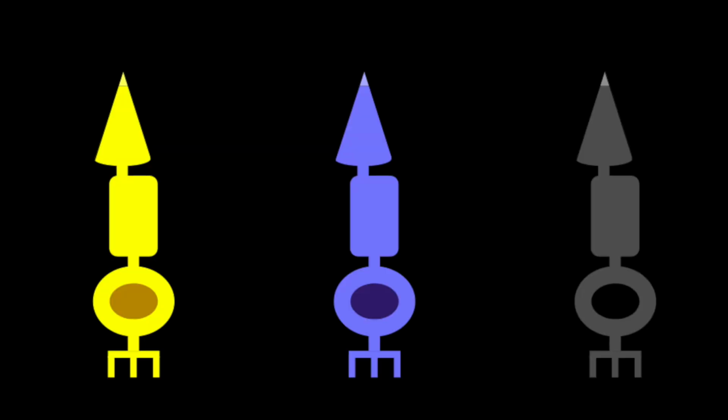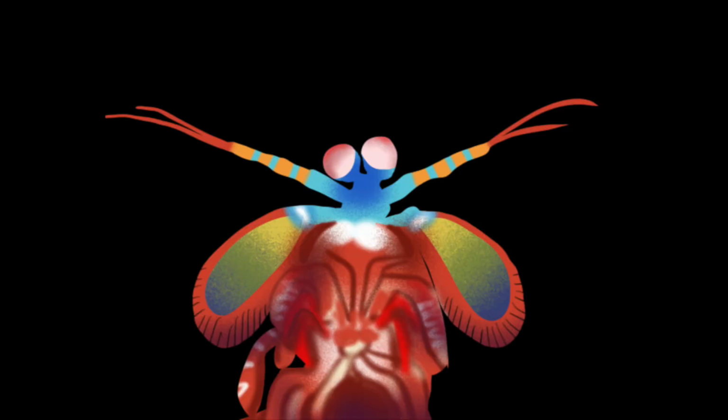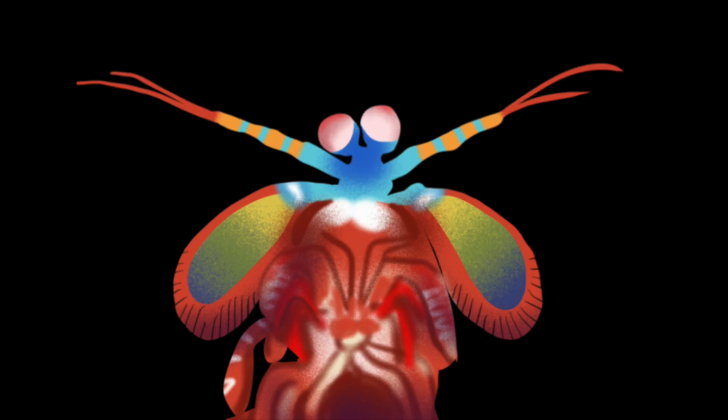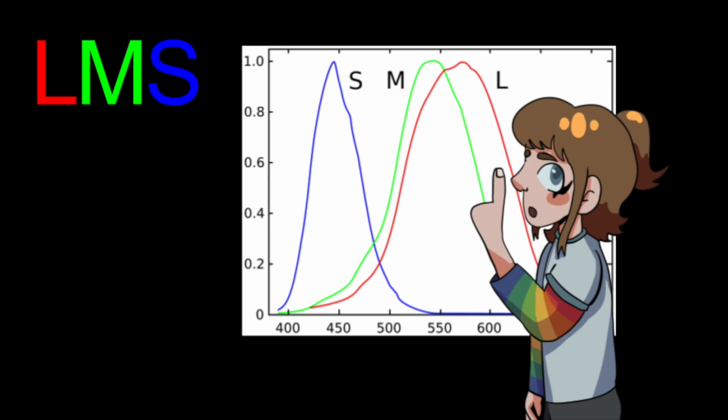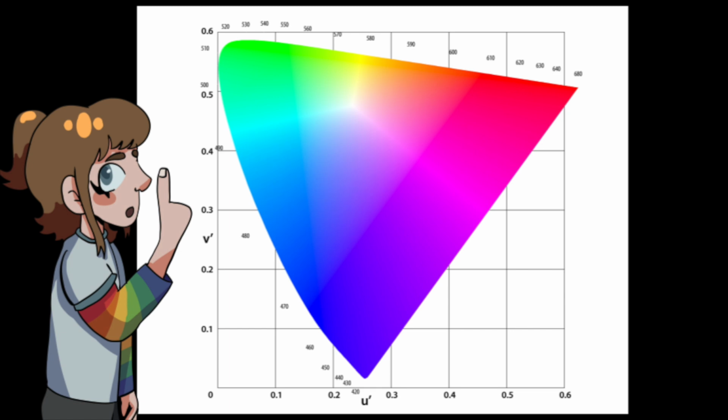There are actually a lot of different cones animals can have, like how some bugs can see ultraviolet, they have a cone for that. And the animal with the most photoreceptor cells is the mantis shrimp, with 16 individual cones. I know, it's nuts. Anyway, back to color spaces. Since LMS doesn't compensate for our in-betweens, scientists and colorists have switched to different versions of CIE color spaces. The main one used is the CIE 1976. This encompasses all the hues that we can see.